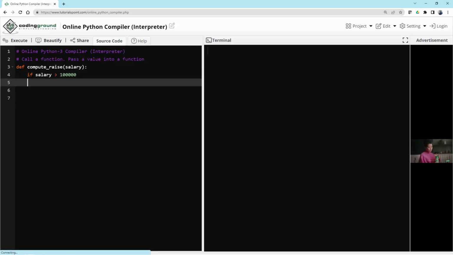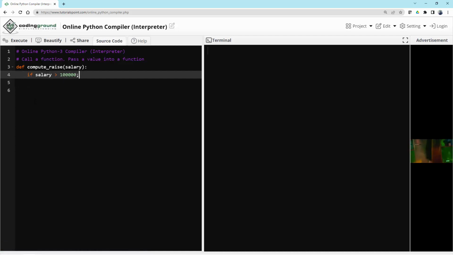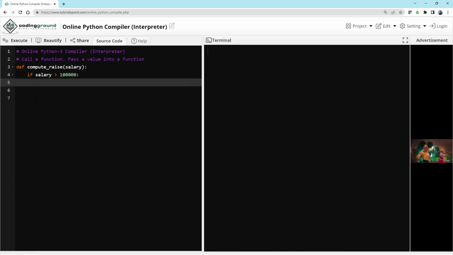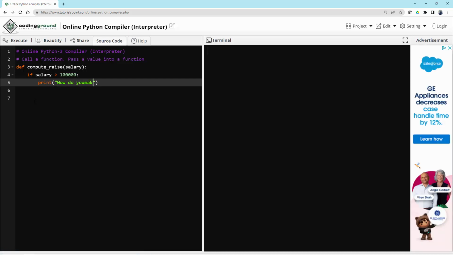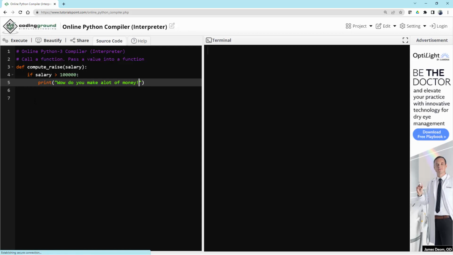So in this method, really simple, I'm just going to say if the salary is greater than $100,000, I'm going to print something fun and silly like, wow, you make a lot of money. Notice that the if statement, the branching statement we're using here, is very similar to branching statements you might see in other languages.